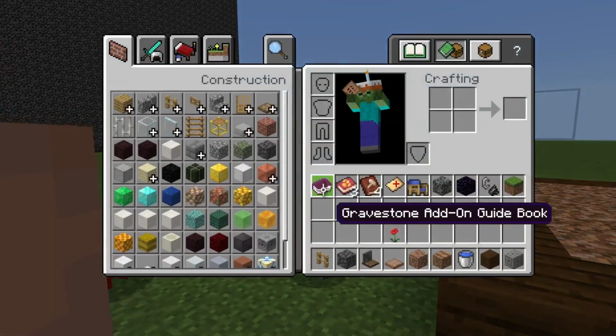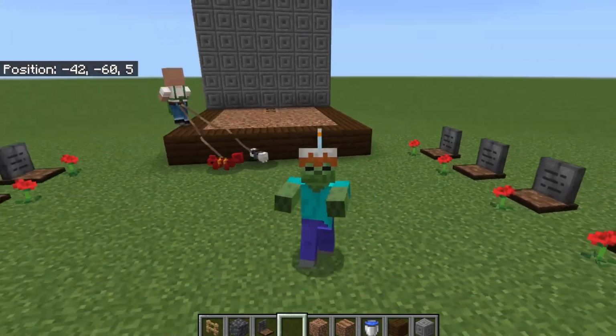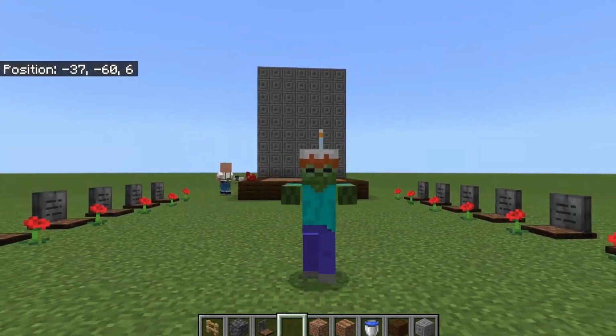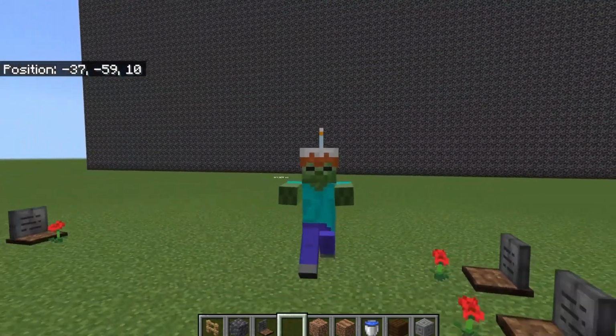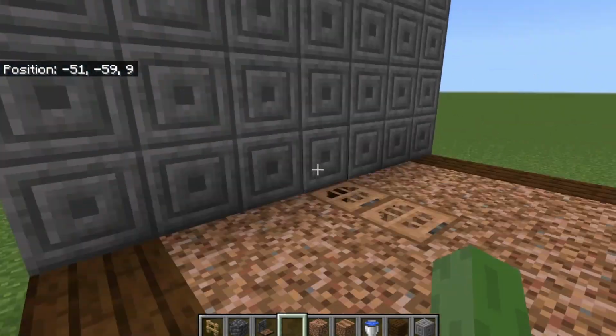Are you your zombie skin? Maybe. You're your zombie skin, aren't you? Yes. It's so insane that his arms legit hang out. It's actually really cool. Okay, anyway, let's start building more.